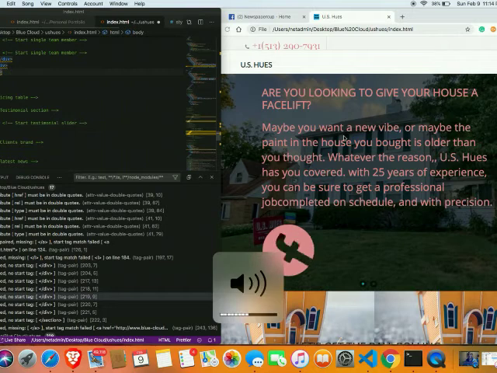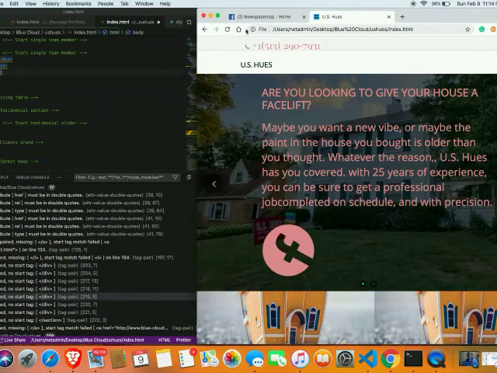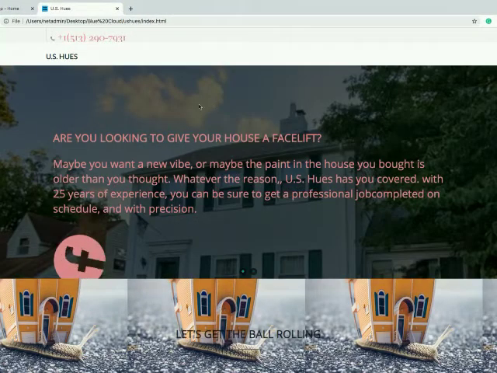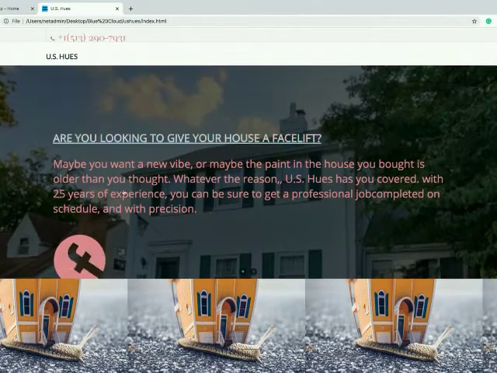Those things are Font Awesome. And there's actually a few HTML commands that'll provide a little bit of animation as well. So if you see the page here, this was a demo page I did for a friend's painting company, but I've done the same exact thing for a few other companies.